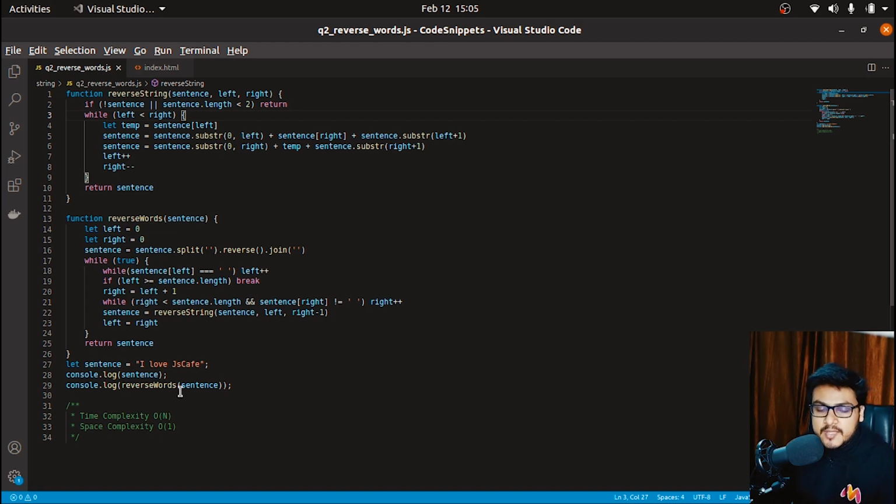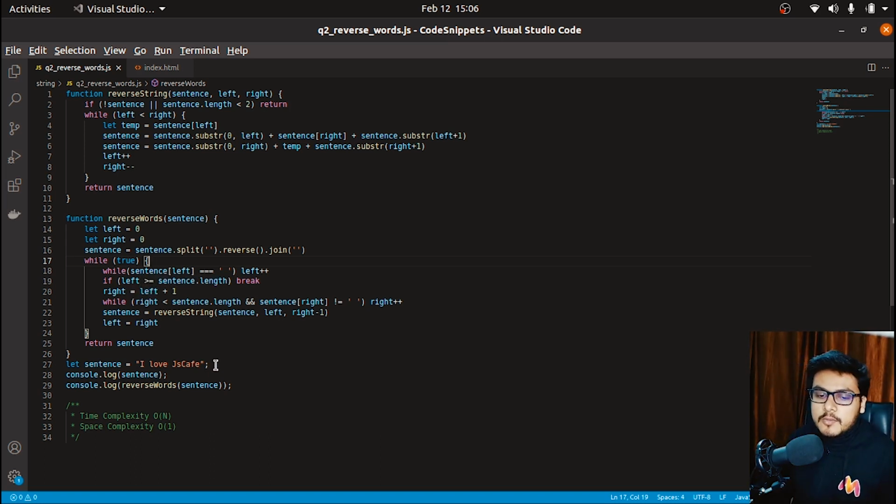The time complexity is big O of n, and the space complexity is 1. With big O of n, we can say that it is like k times n, where k is the number of words, the number of times this while true loop runs, and n is the number of characters we are iterating over in that particular string.